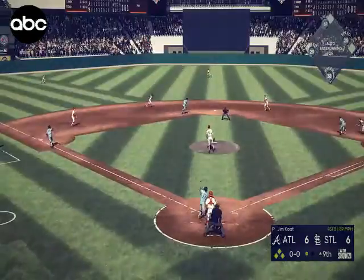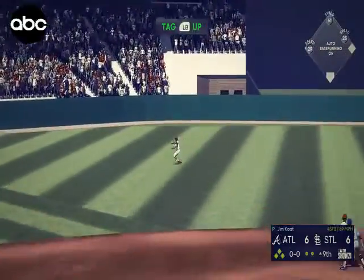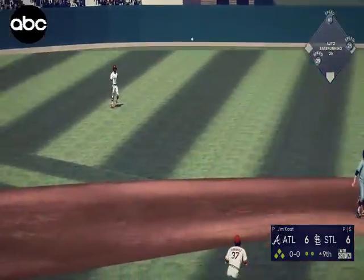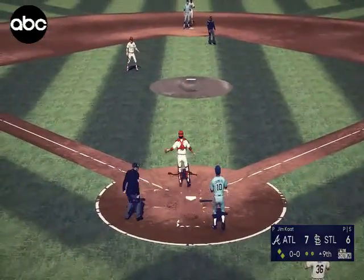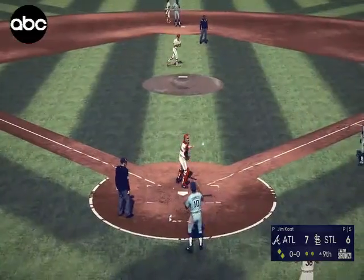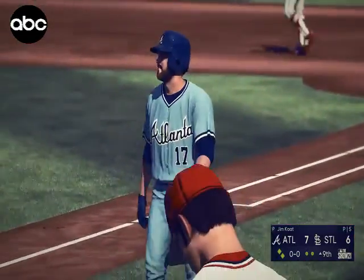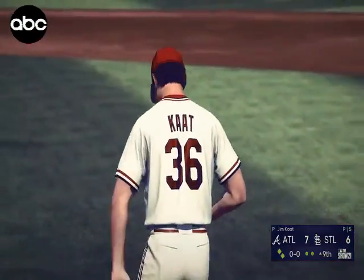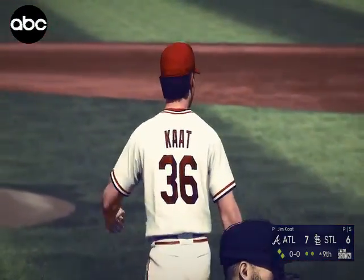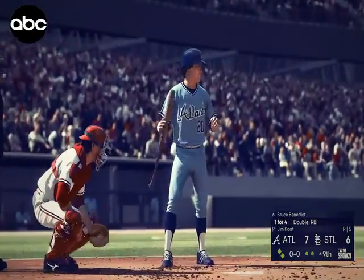Here's the first pitch. Swinging, a hard liner to center field. Catch made in center. Here comes the runner from third. Tag not in time. And here in the 9th, they have taken the lead. Well, that wasn't your standard sac fly hit. It was hit pretty low and hard, so it wasn't a given they were going to send him. But they did, and they add a number to the run column.